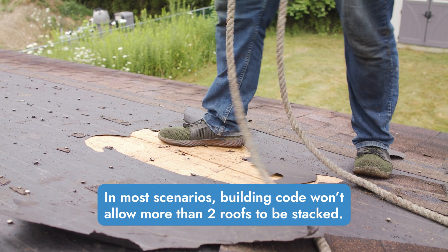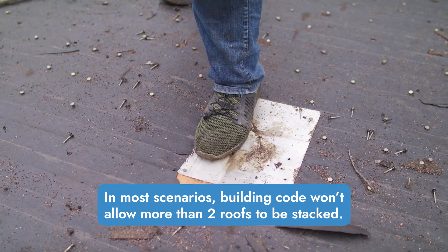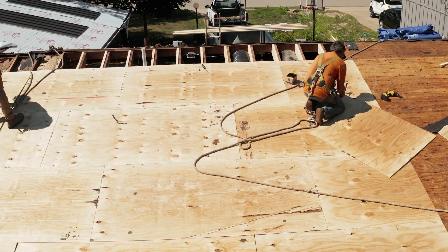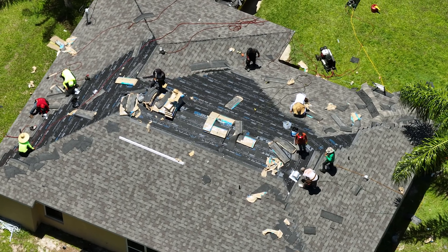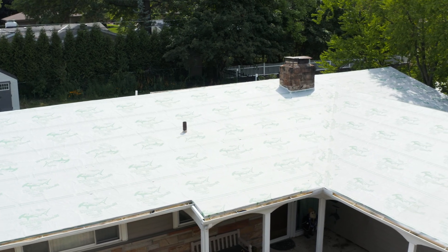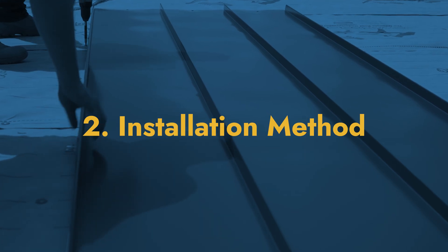Installing over a shingle roof means you won't know what's going on underneath. You could have multiple existing roof coverings — for example, a shingle roof that's 10 years old stacked on top of another that's 15 years old, with decking underneath that's 25 years old or older. That makes it hard to assess how much plywood needs replacing before putting a long-term roofing system on top. If you still want to install over shingles, you could tear shingles off in problem areas, repair the decking, and push shingles back to make it level.